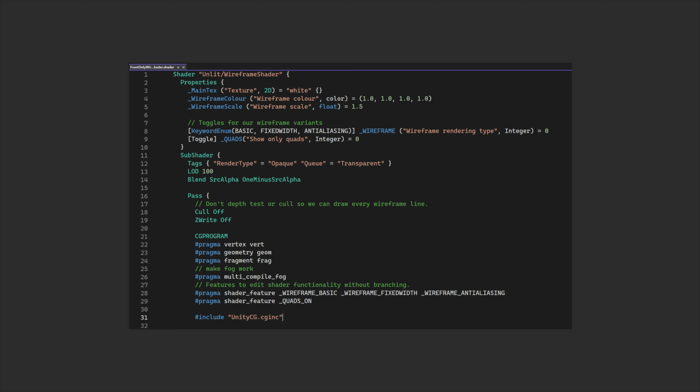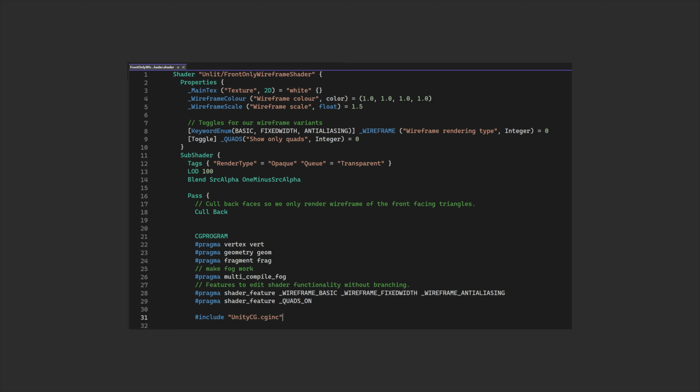Within the shader itself, there are only two changes we need to make compared to the original one. First, set the shader name at the top to be unlit/front only wireframe shader to match our file name. Then, in the pass before, we had cull off and Z write off, so that every wireframe edge would be drawn. In our front only shader, we can remove both of these and add cull back. This does exactly what it implies, and it removes all the back facing triangles. With Z write off removed, we'll also be depth testing, so triangles behind our foremost faces will also be removed.